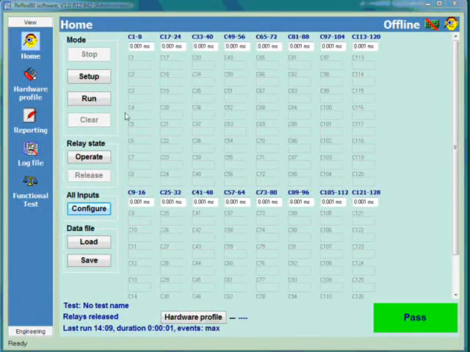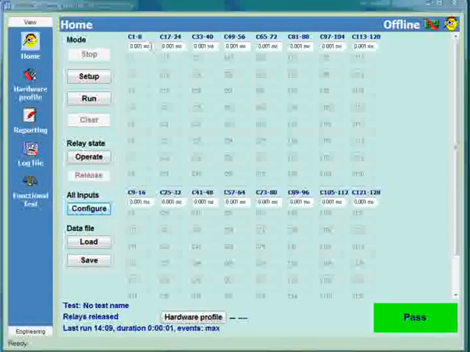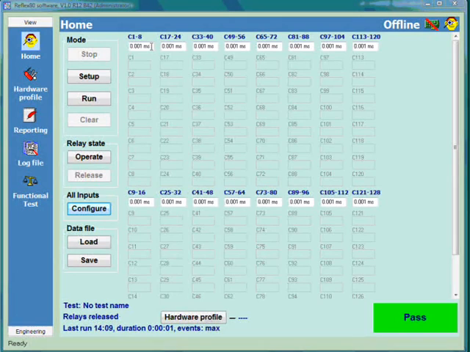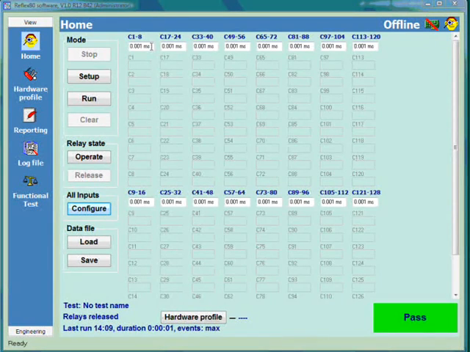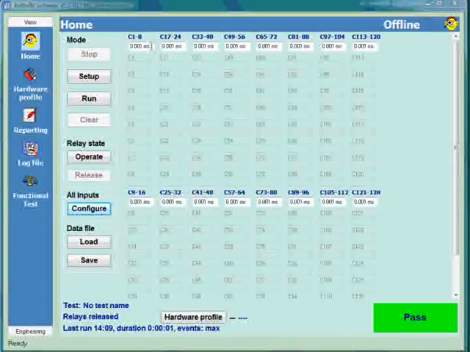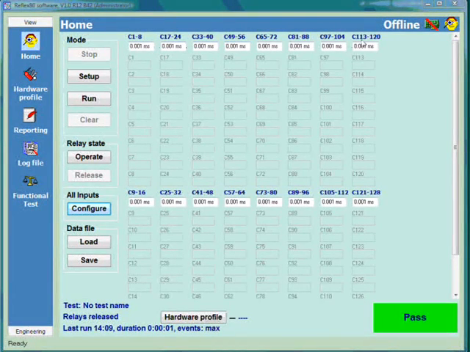The Reflex80 tests in groups of 8. Each of these 8 inputs can be assigned an individual time threshold, beyond which, if an event occurs, that is considered to be a chatter event. Any events that occur for less than that time are considered to not be chatter events. So these are all set by default to 0.001 milliseconds, or 1 microsecond.